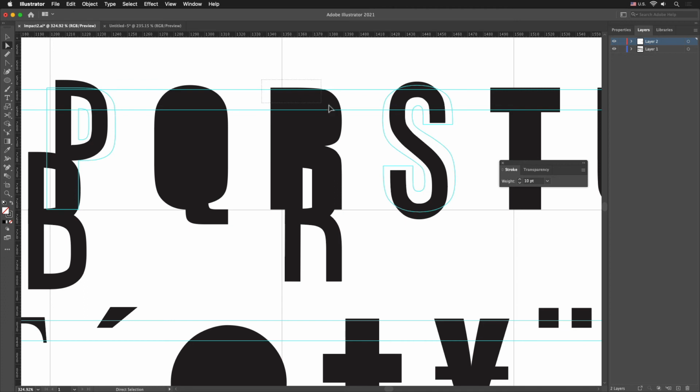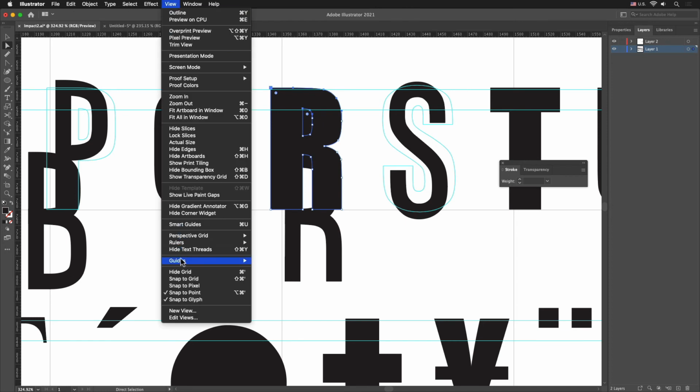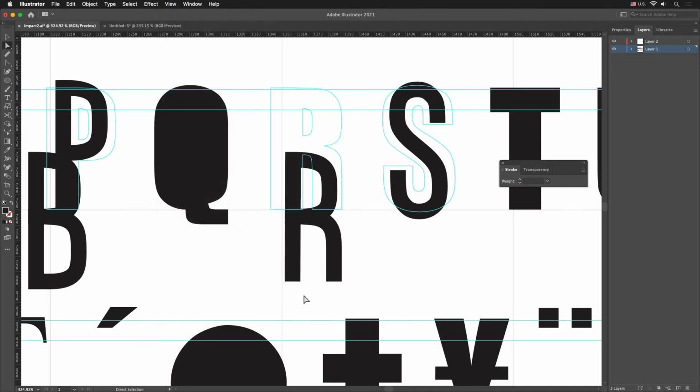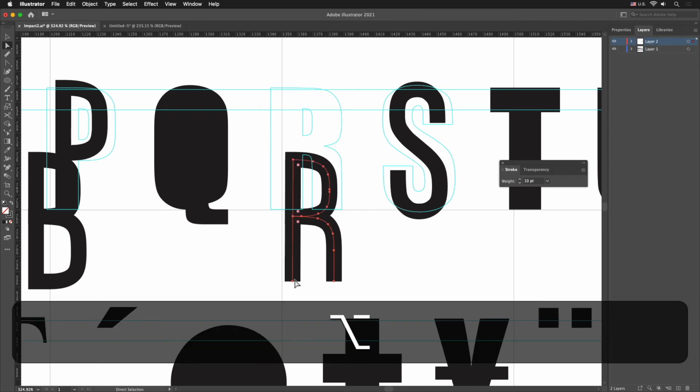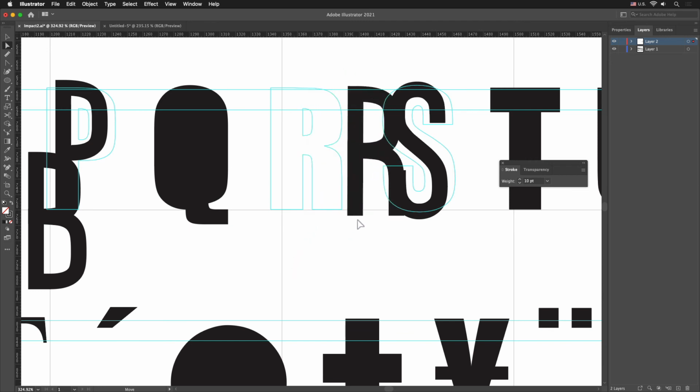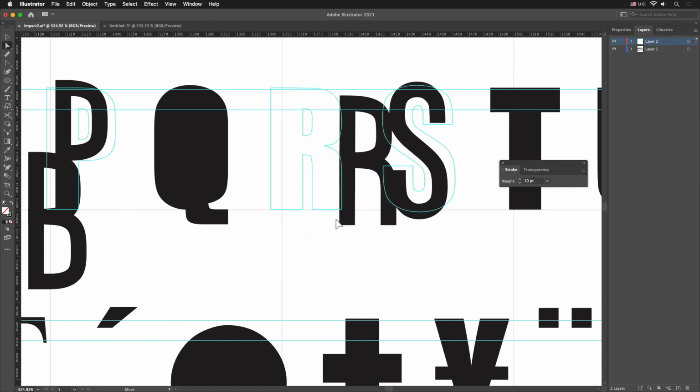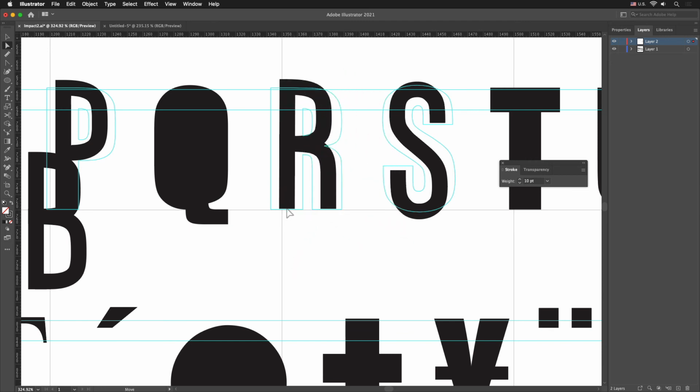I want to select the R underneath. I want to make that into a guide. So go to the View drop-down menu and make that into a guide. And now I can select these guys. I'm holding the Option key down to select the whole letter. And this is going to line up with the baseline. I'll move it more out of the way than I need to just so that I have a little room to negotiate how that's going to line up.